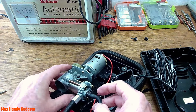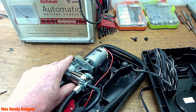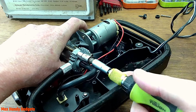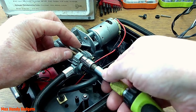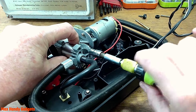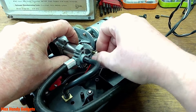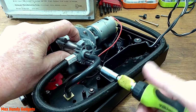Let's see. It's hard to see, isn't it? Let me get you zoomed in a little closer. Okay, that's better. Let me get these screws out of here, off the head of the air compressor here. I have a feeling something's jammed up in there. It's only 3 screws holding it together.